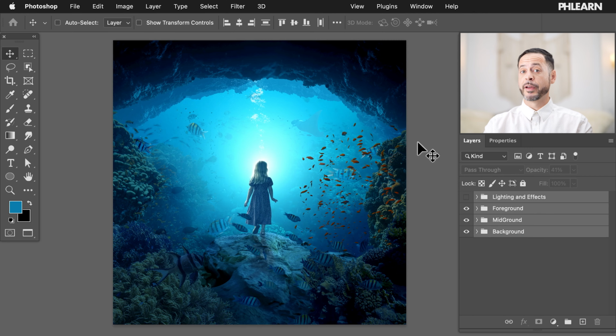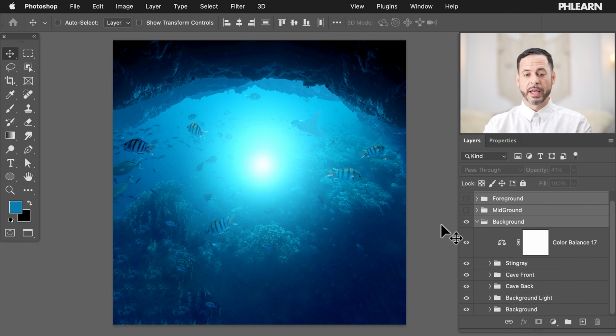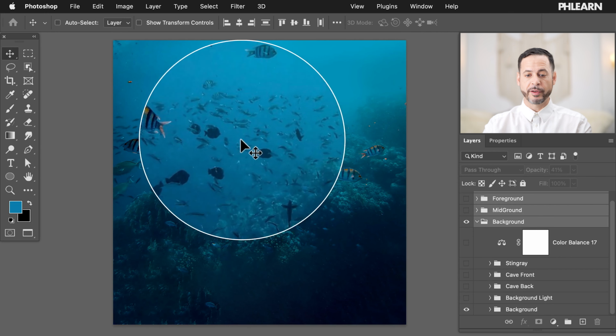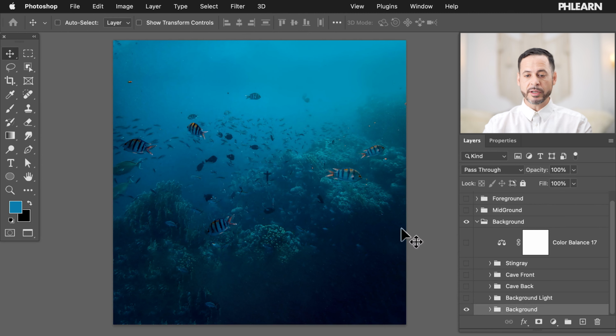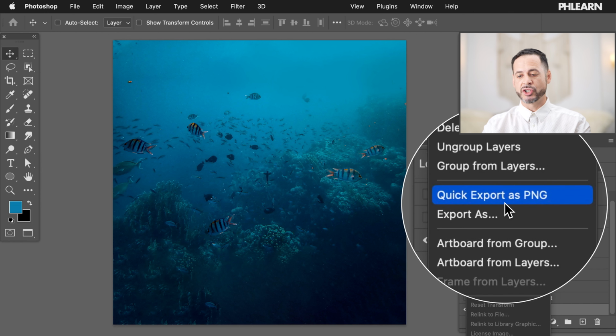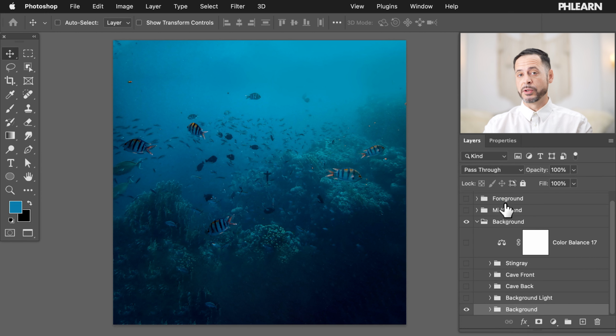So we're gonna start with our very background. So let's go ahead and turn everything off. Now we're gonna open up our background group. Here in our background group, you can actually see it's made up of a lot of different elements, but this is just the very, very background of our image. So as long as this is visible, we are good to go. Now, basically what we're gonna be doing is saving all of these out as PNGs. Now, there is a feature in Photoshop where you can right click on a layer and then you can go down to Quick Export as PNG, but we actually don't want to use that feature.